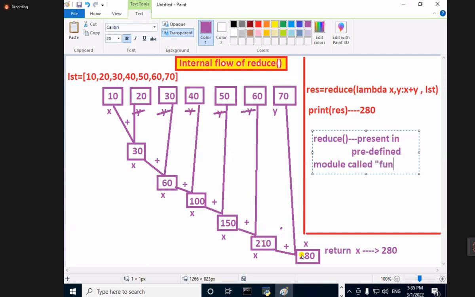What is that module called? It is functools. FUNC tools stands for function tools.